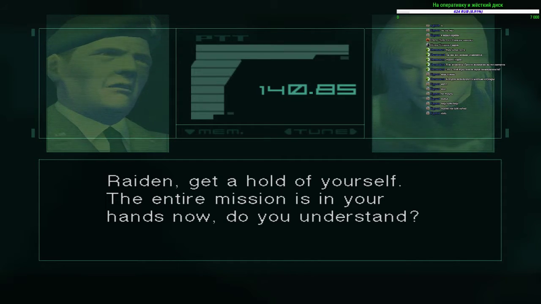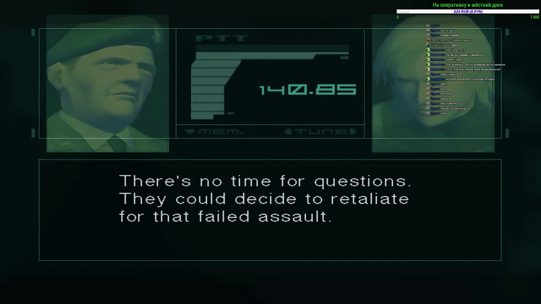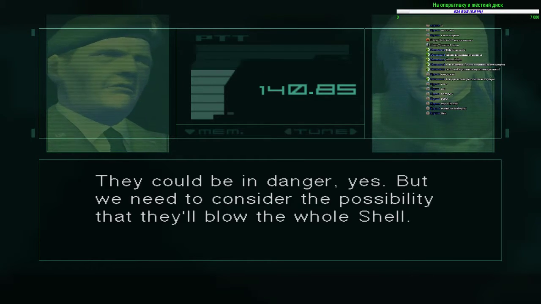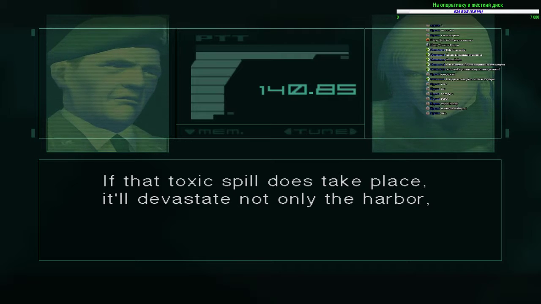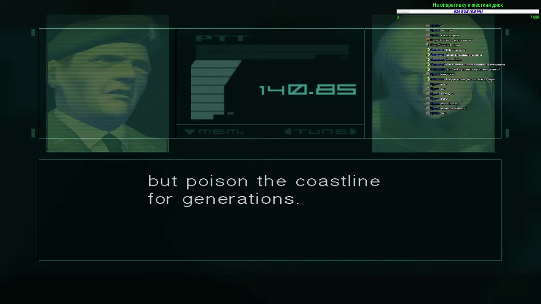Raiden, get a hold of yourself. The entire mission is in your hands now. Do you understand? But... There's no time for questions. They could decide to retaliate for that failed assault. You mean the hostages? They could be in danger, yes. But we need to consider the possibility that they'll blow the whole shell. If that toxic spill does take place, it'll devastate not only the harbor, but poison the coastline for generations.